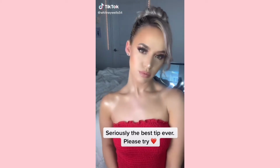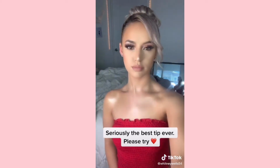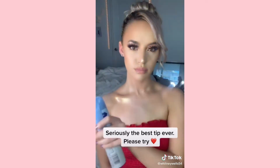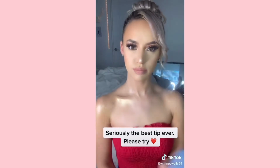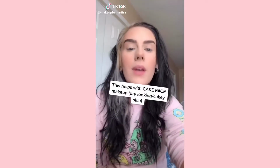Quick tip. I learned this little tip from Scott Barnes, JLo's makeup artist. All you're gonna do is take the Neutrogena Ultra Sheer Sunblock and spray, and you will glow like no one's business, babe.